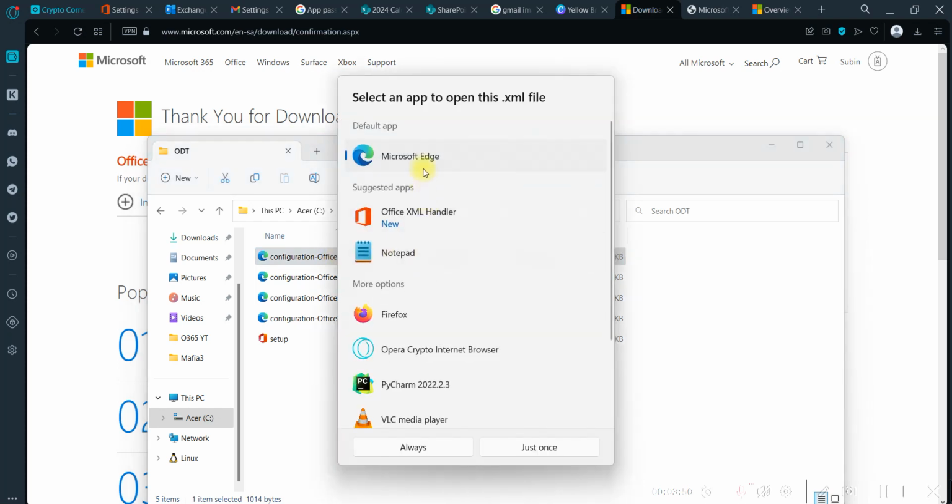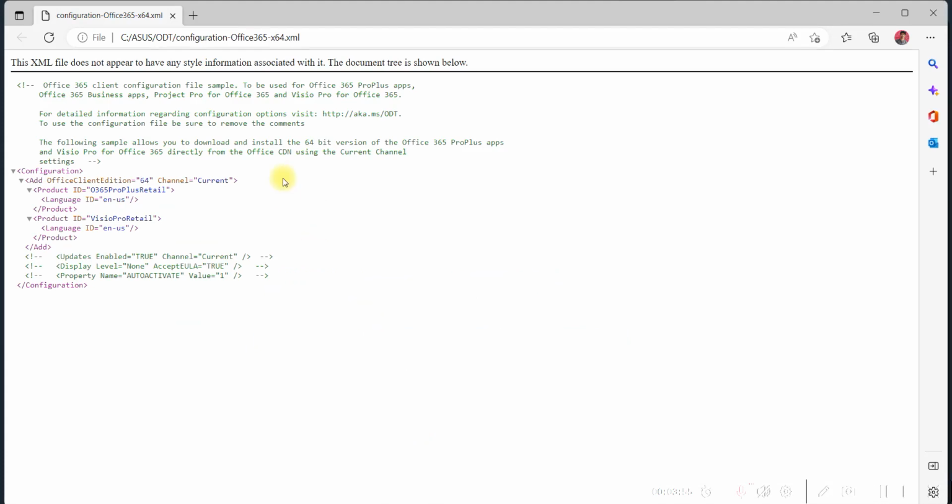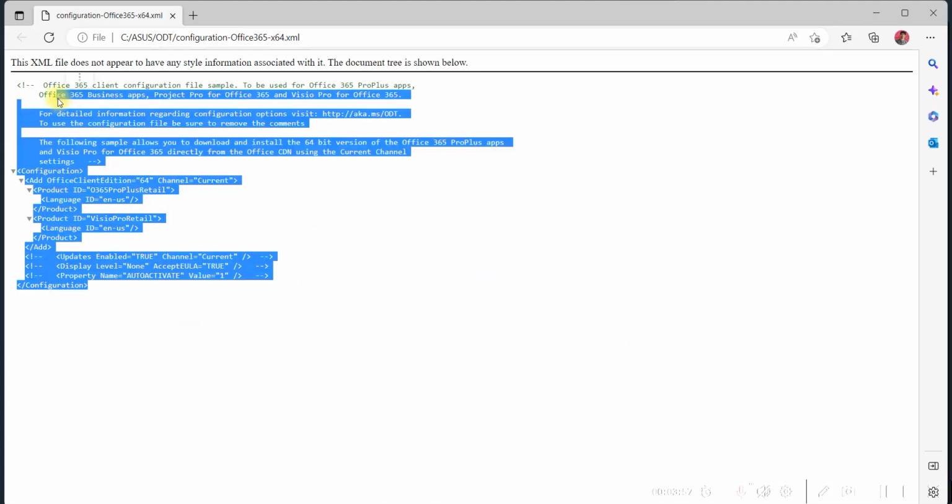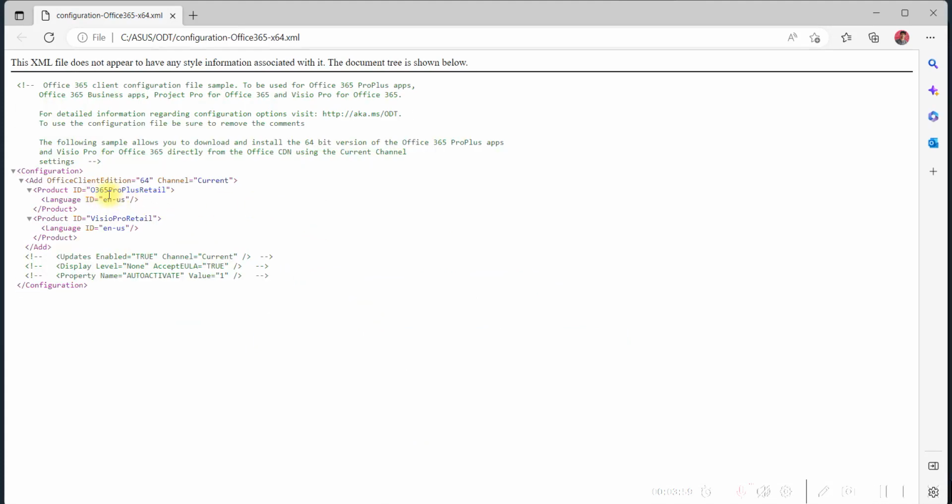This is something by default. You can have a look by opening this. This is how that XML file looks. You can change the product ID, the language and all the other details here. Now I'll show you how you can create this XML file apart from the default ones.